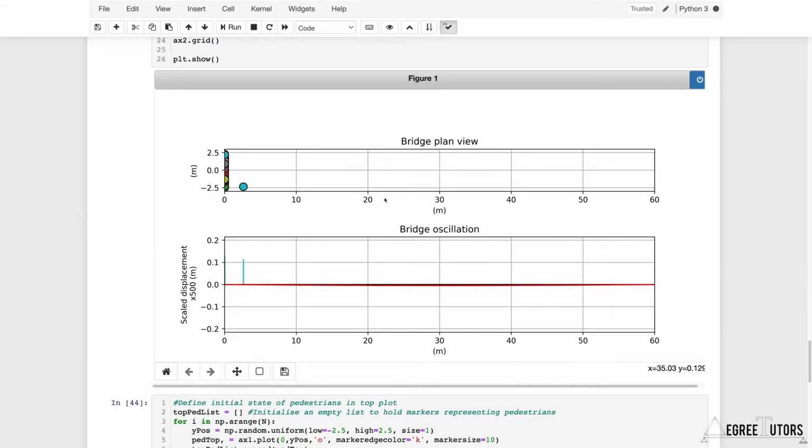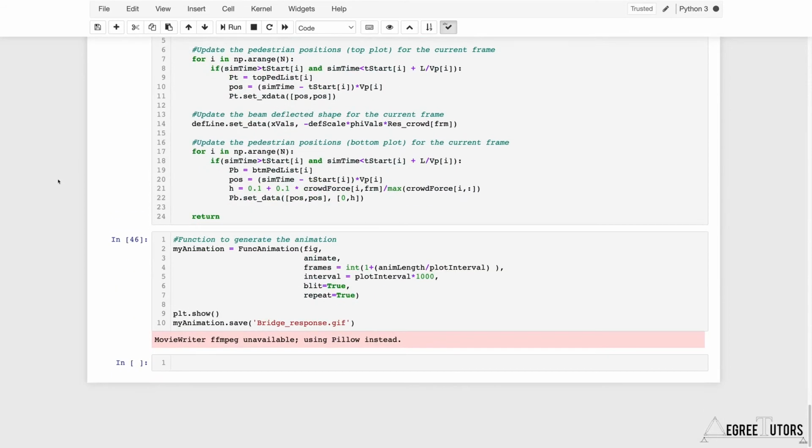So you've got your simulation, or your animation I should say, playing back now. Now it's not playing back at full speed, and this is what you're going to find typically when you try and play an animation within your Jupyter notebook. It'll be sluggish, it'll be slow. And so what I find is really good is, after you've generated your animation, to save out a GIF file.